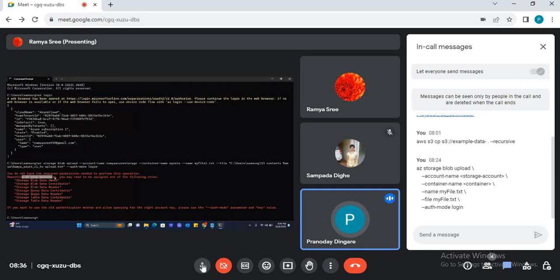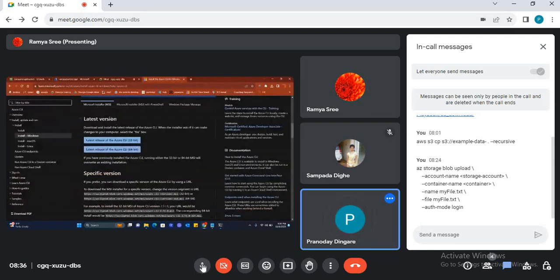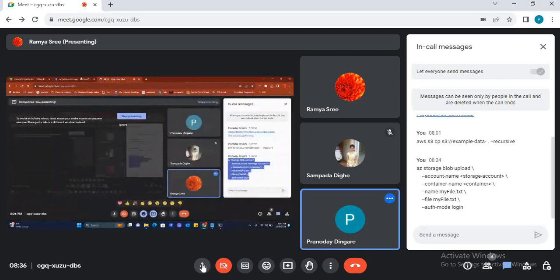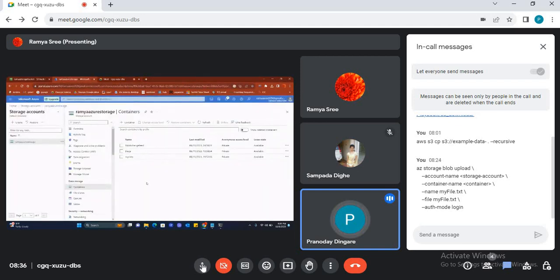Just a minute, storage blob data owner, contributor. Okay, that's fine. Let's go to the storage and just go up a bit. Here, just a minute. Do you see anything like IAM?